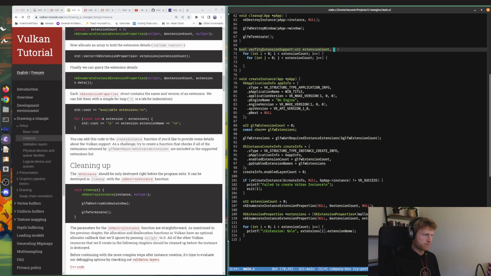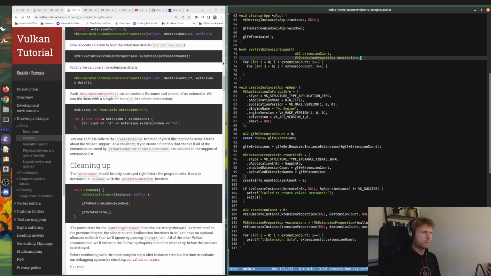Oh yeah, it's going to be one of these, isn't it? It's going to be those extensions, and then the other one's going to be the GLFW extensions and the GLFW extension count. Let's do this to clean things up a tad.